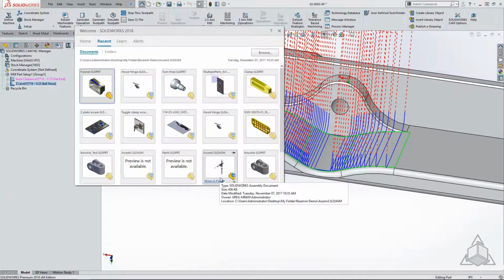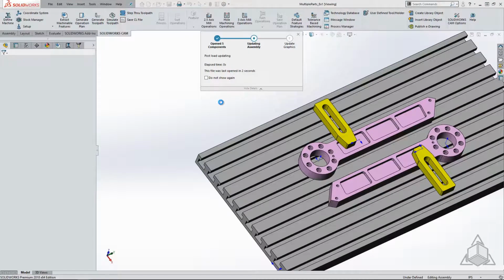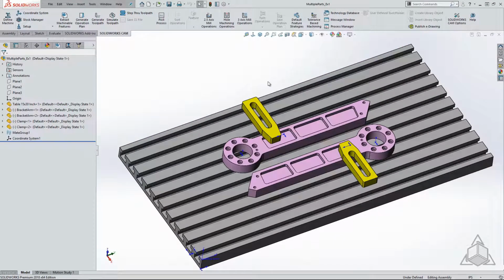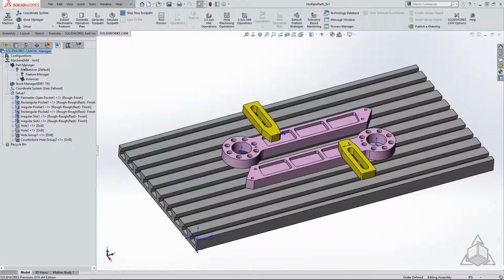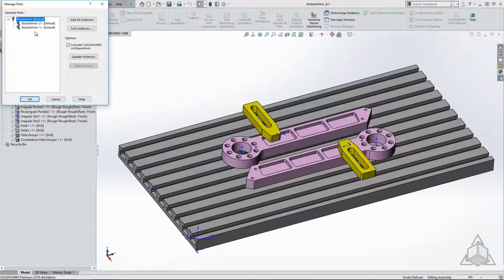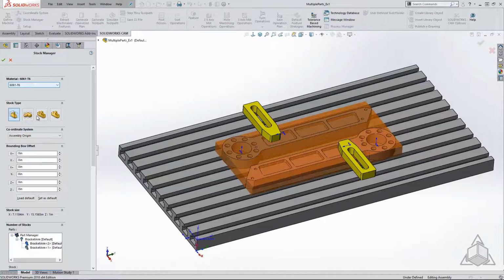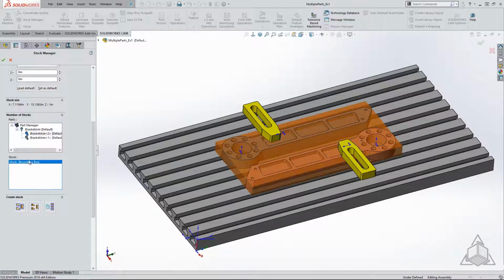So let me open up that assembly that I want to work on here. While we're working inside of an assembly, we specify the parts that we actually want to machine. We go into our part manager and manage our parts, and I say, okay, I want these two instances, both arms. In my stock, I can have these individually, or I can group them together.